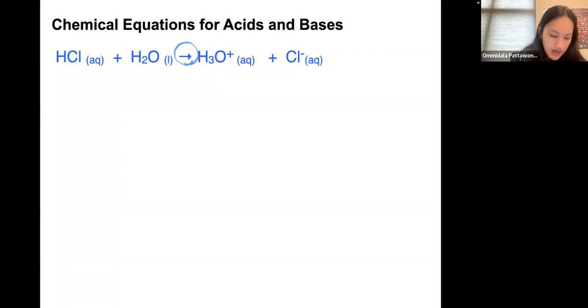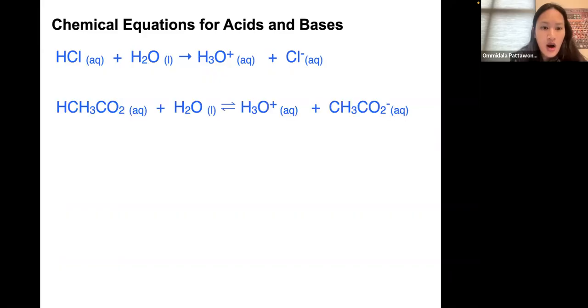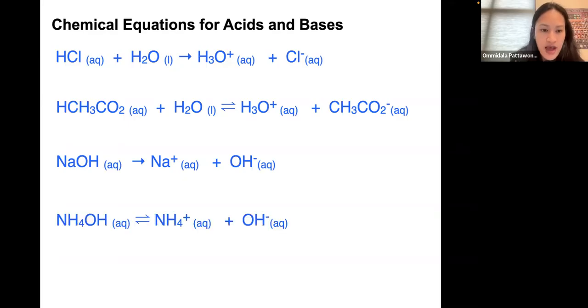Okay, so it indicates that this is a strong acid. For acetic acid, you are going to use the reversible arrow because this is a weak acid, right? So it's similar to what we saw as well. And for the base, you are going to pretty much break apart the OH, right, to indicate that this compound will yield OH or hydroxide ion. Same thing for ammonium hydroxide as well. You are going to pretty much separate the hydroxide from the cation. Note that the difference between strong versus weak would be the arrow type that we use.